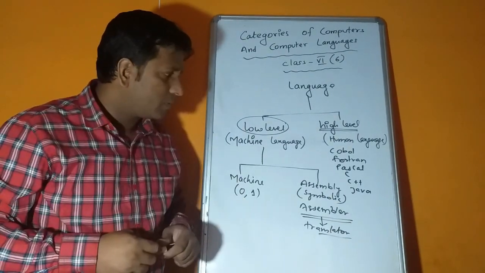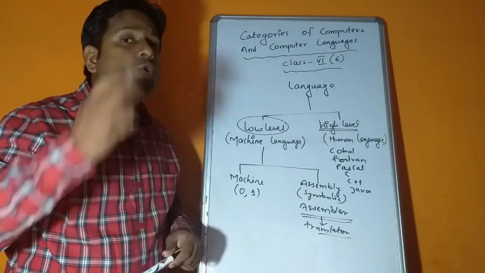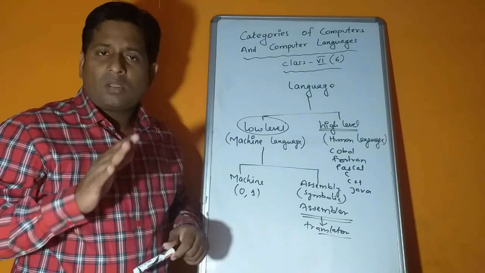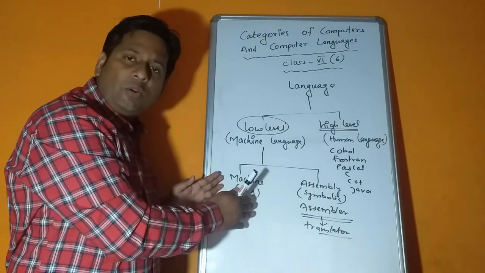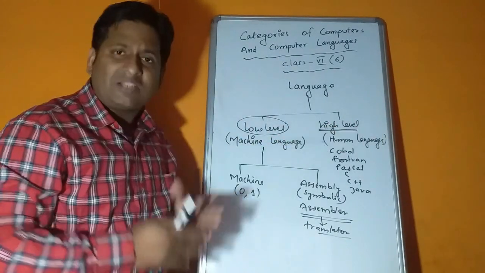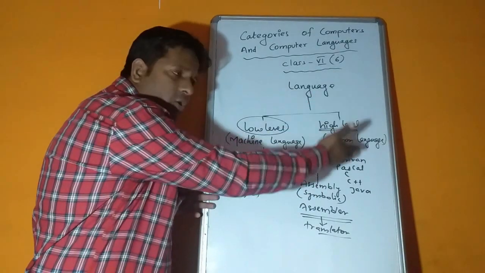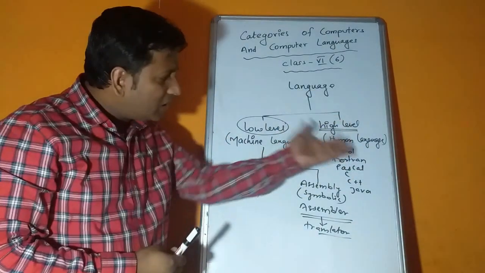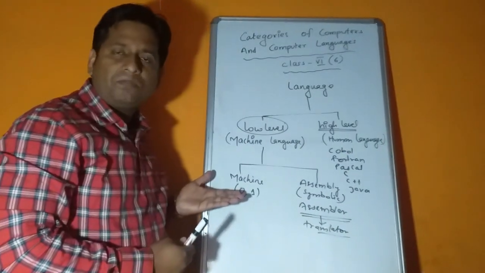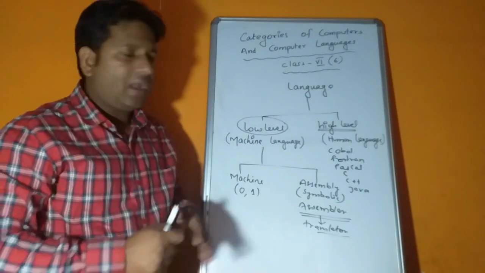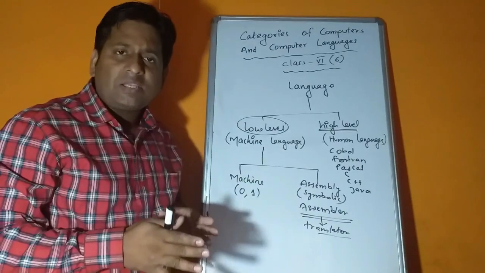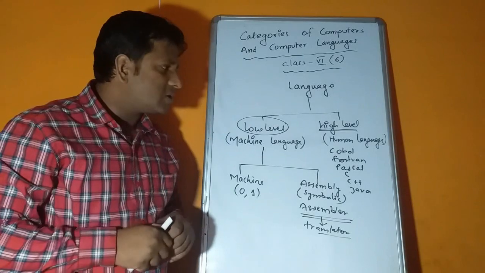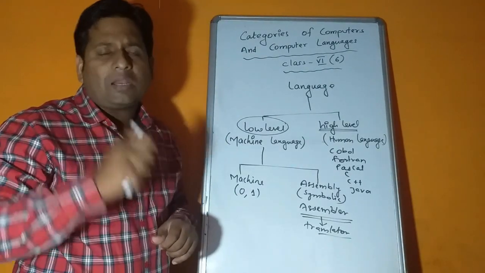Now you might be wondering how the English language is understood by computer. Is magic there? No. Machine understands only the language of 0 and 1, and we understand a human language, that is English. So how will the program or instruction written in this language be converted to machine language? They need a translator again, and such translators which translate high level language into machine language are known as compiler or interpreter.